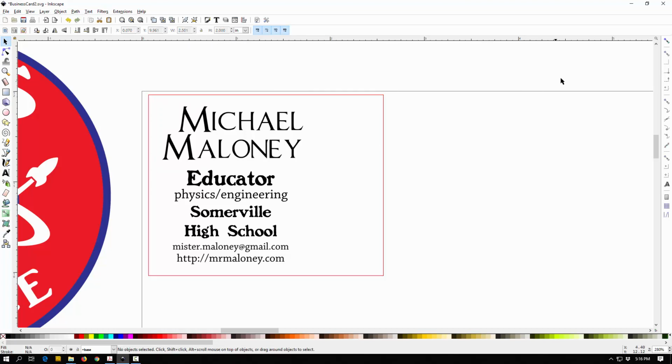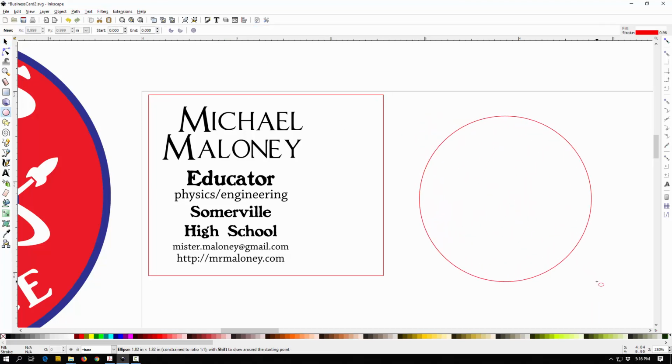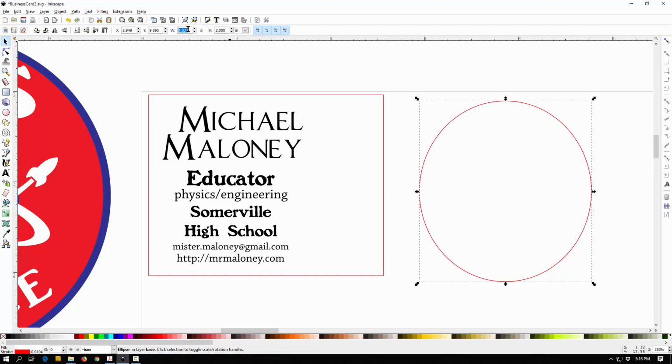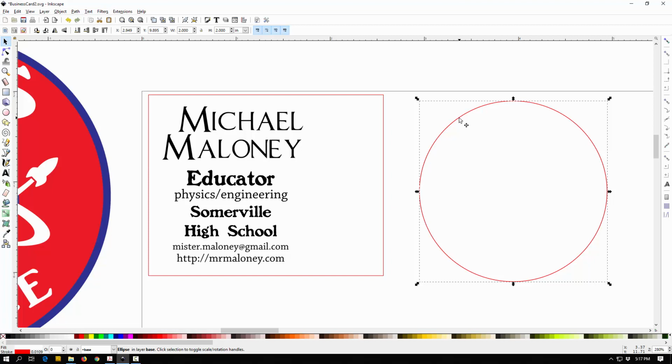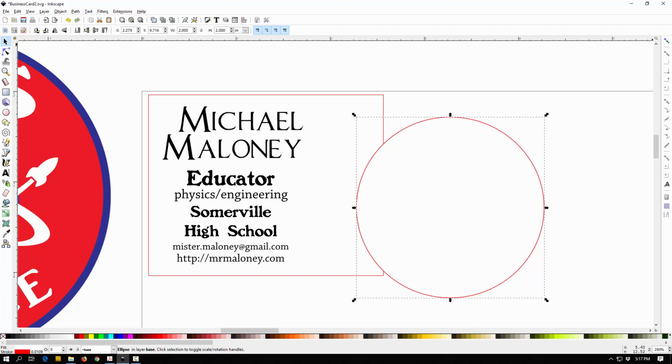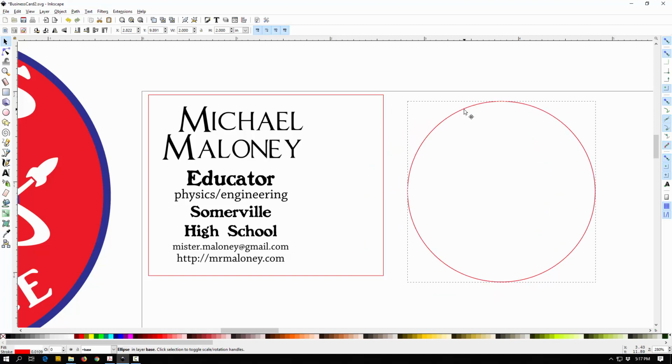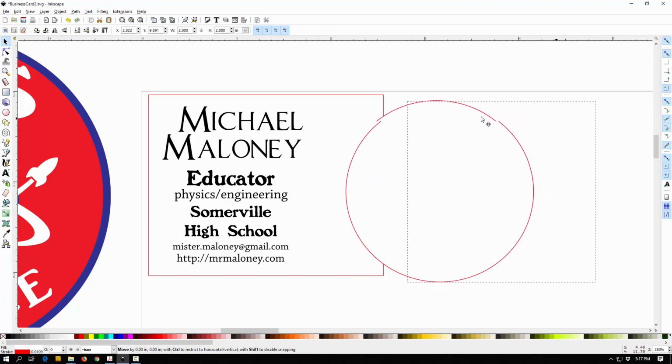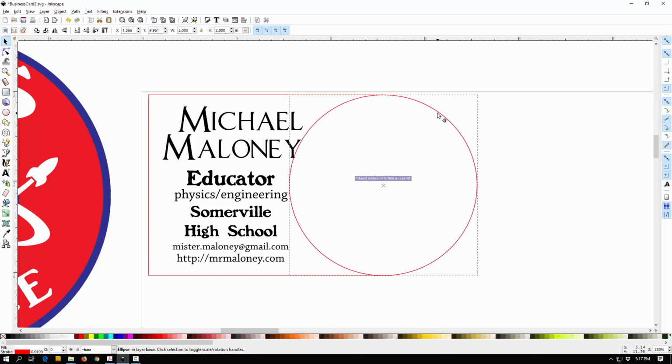And now I'm going to draw a circle. Hold down Control to make sure it's a circle, and I'm going to make this circle, select it, a diameter of 2, and make sure I make both of them so it's not an ellipse. And now I can take this circle and drag it across, and actually if I turn the snap tools on over here, I think I have enough set where the center of the circle should snap to the center of this line. So let's drag it and see what happens if we get lucky. There it goes. It jumps right to the midpoint of that line. So I know exactly half the circle's over here and exactly half it's over there.